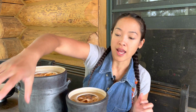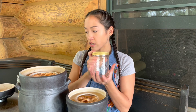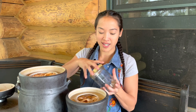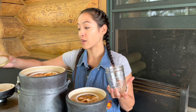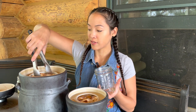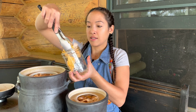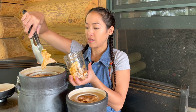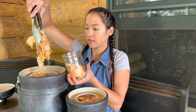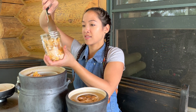So now that this is done, you always want to minimally let it ferment for at least 5 weeks. And then after that, you can put it in these mason jars, any jars that you've collected over time. So I'm going to be putting it in here, and I'm going to need to buy some more at the store. But this is how you would just do it. So I'm just going to fill this one up. Look at that. Do you see that right there? Oh yeah. So pretty.